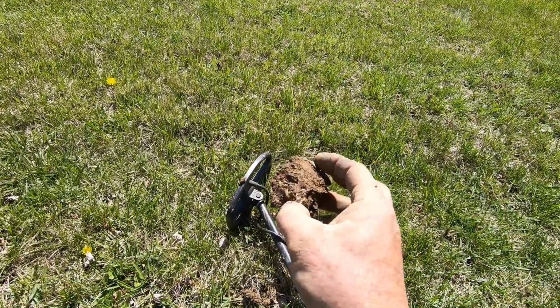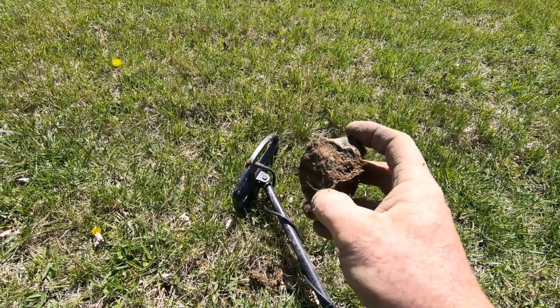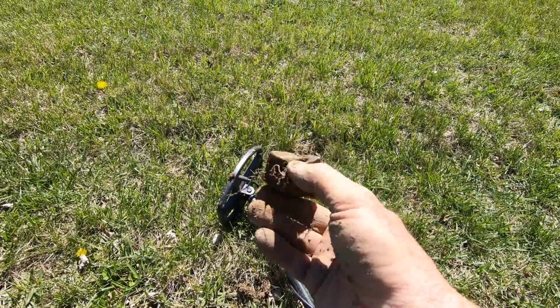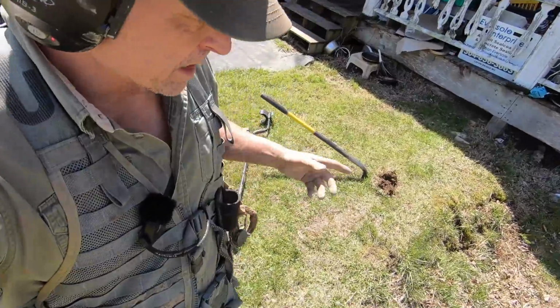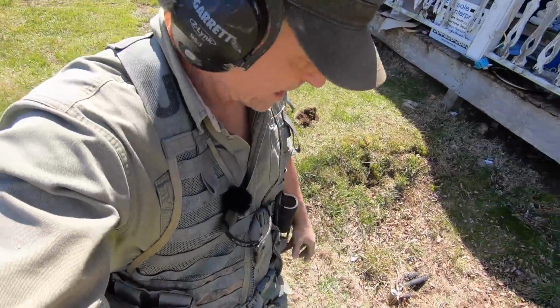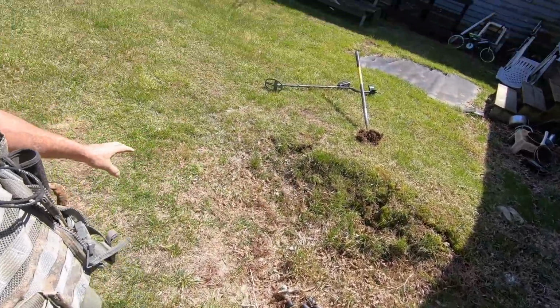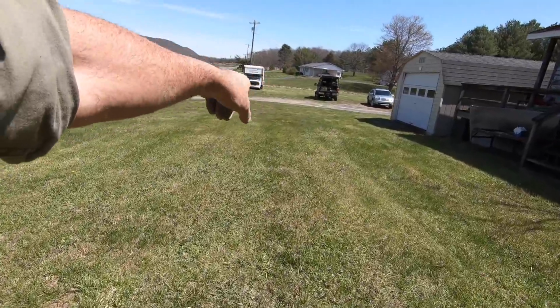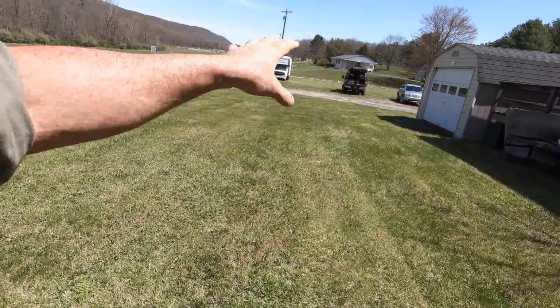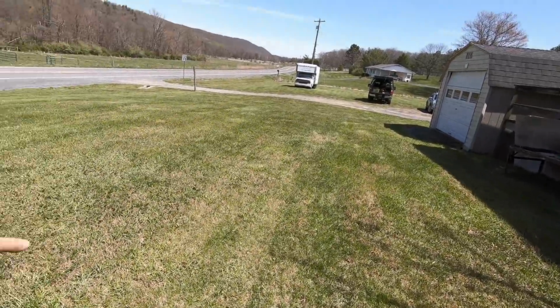Good sounding signals, down a foot, so that means this has been landscaped probably in recent memory anyway. Nothing good yet. I'm still around the back, well, what was the back part of the house. You can see it's all dug up for, I guess, water lines, and I suppose that's the septic tank area right down there. And probably where the privies were at one time, so that's probably been destroyed. Although we're going to look around.